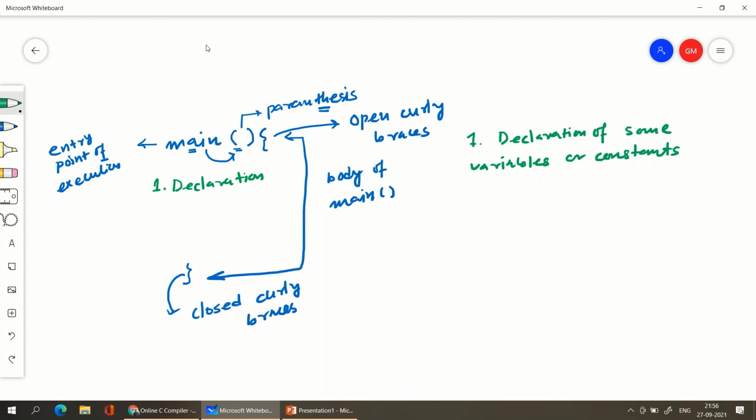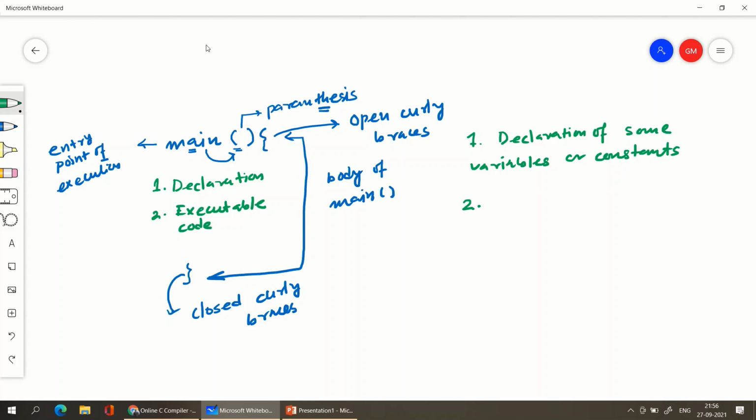Next, we can write some executable code also. Executable code can be one line of source code or more than one line of source code. This code will be executed by the compiler. In executable code, you can have statements like this.